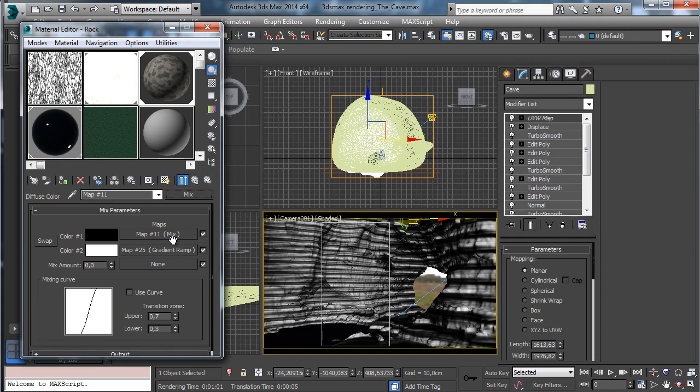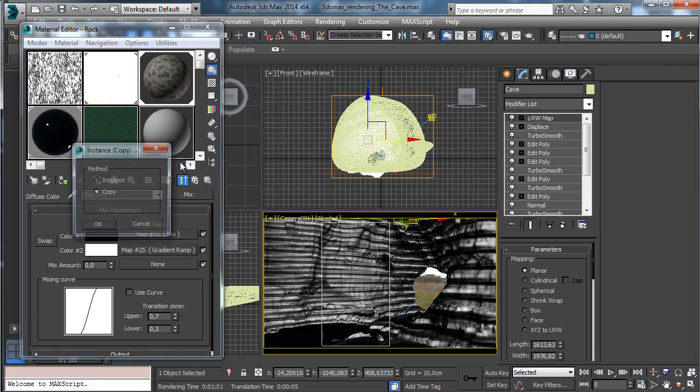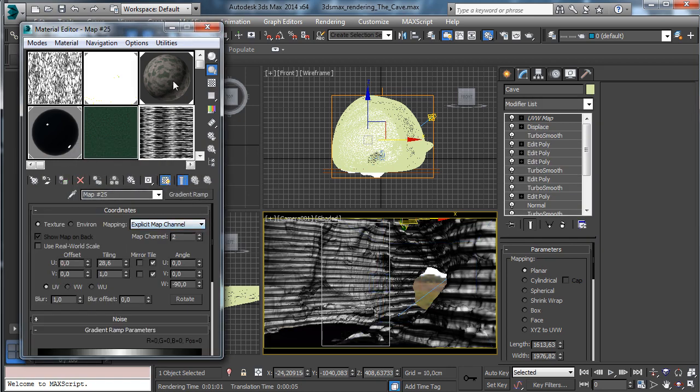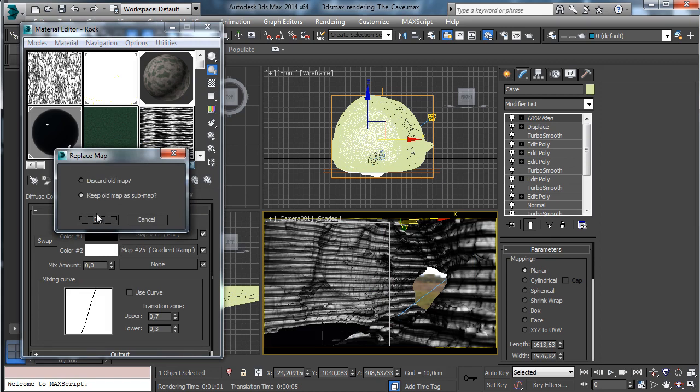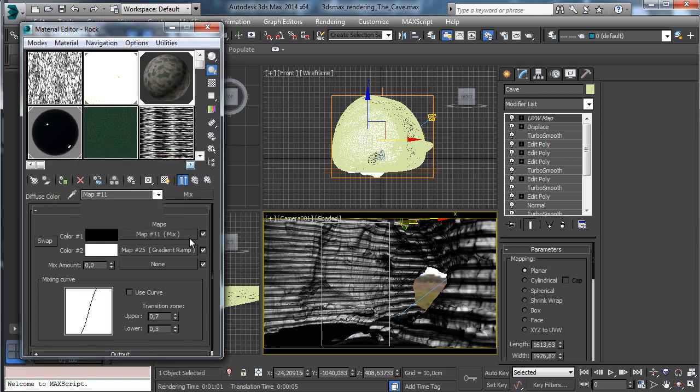as an RGB multiplier. So let's go to copy this one there, and this one is there as a copy. Oh sorry, I made a mistake.